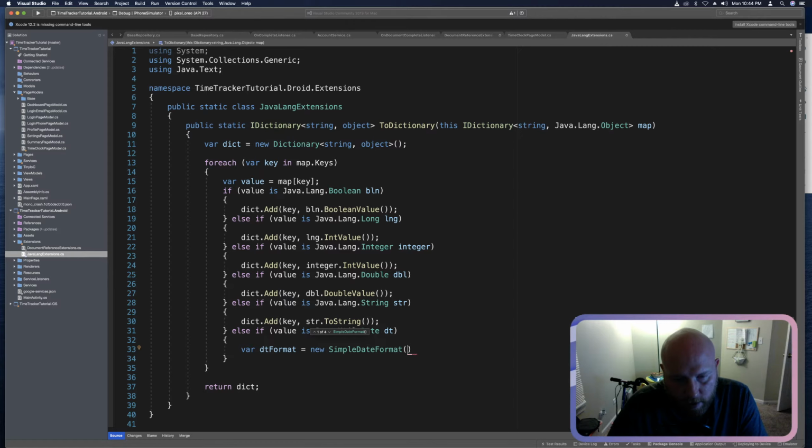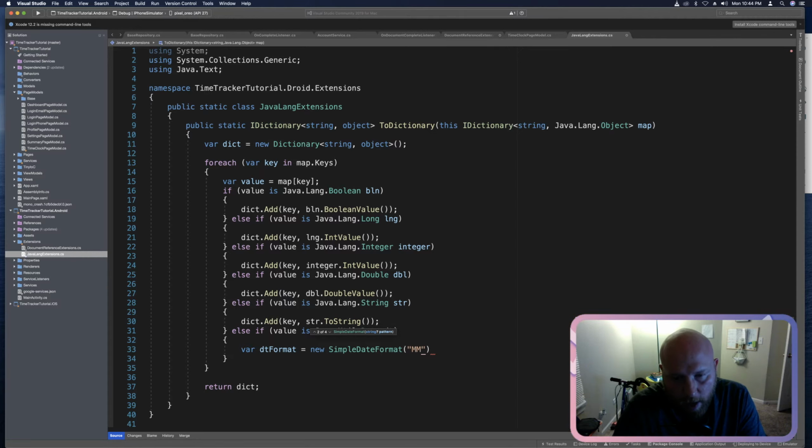And if we look at the IntelliSense, we'll see that it'll take a string pattern, and so this will be that 4-digit year, very similar to the iOS 4-digit year. We'll use a dash, and well, we'll use a slash. Okay, maybe we'll back up on that 4-digit year and we'll do month, day, year.